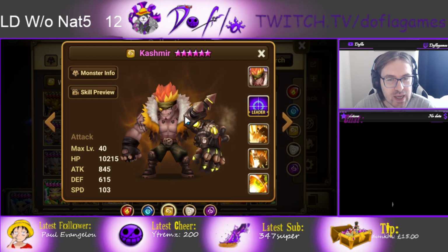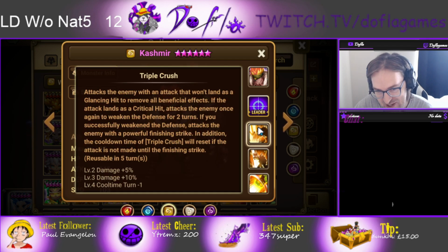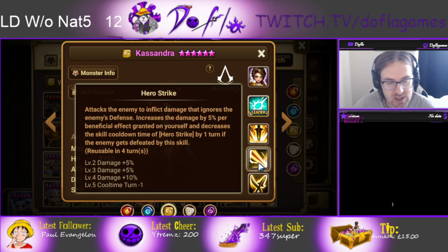If you think about it, there is a Fire Cassandra that just ignores defense on skill 2. It doesn't do the damage that the Fire Cassandra does, or even the Wind Cassandra. Wind Cassandra has the same skill as Fire Cassandra. You just ignore defense, right?